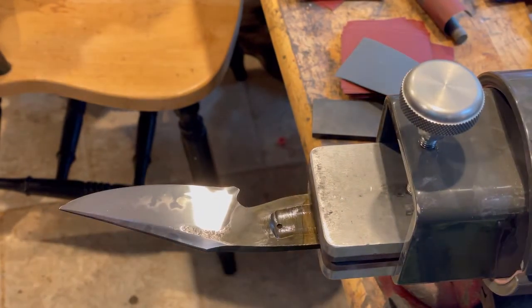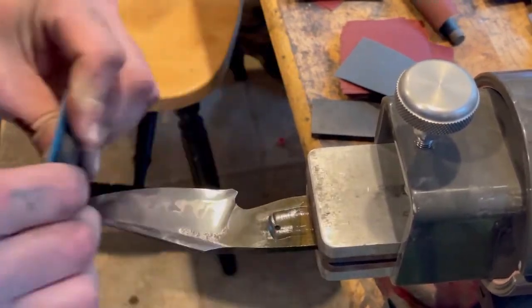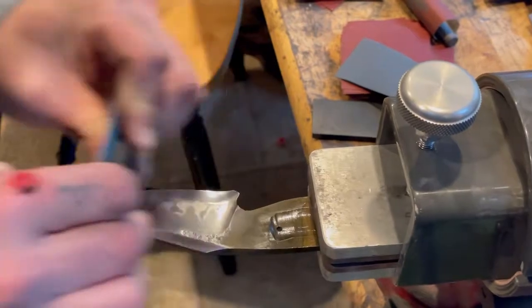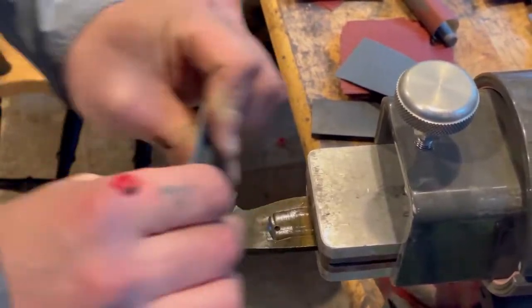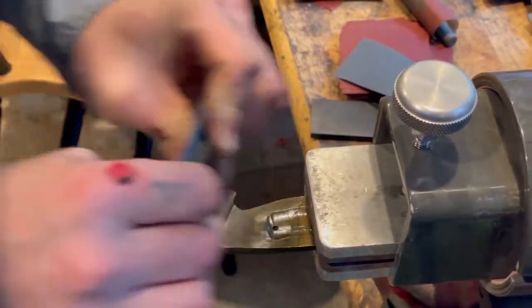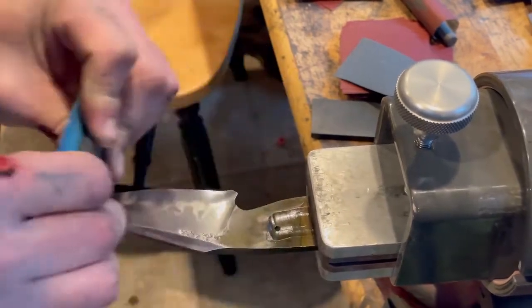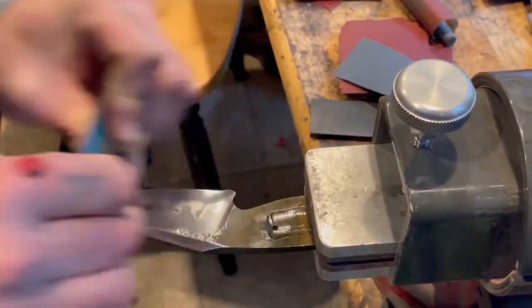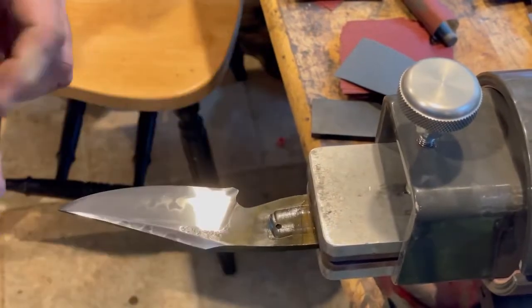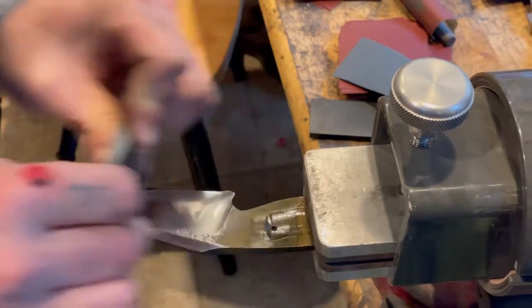Now, this is what I was talking about with those straight pulls. I mean, you can see just in the video that the sanding is extremely clean. I'm just ensuring that where the hamon is, where the softer steel is, I'm actually trying to get rid of the oxides there for a specific effect. So you can see how it's a little bit lighter color than the harder steel. I want to try to take that as close to looking like the harder steel below the hamon line as I can. That's going to give me a specific effect after the etch.